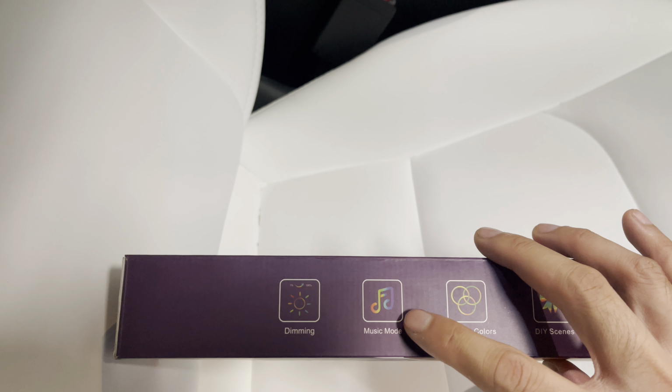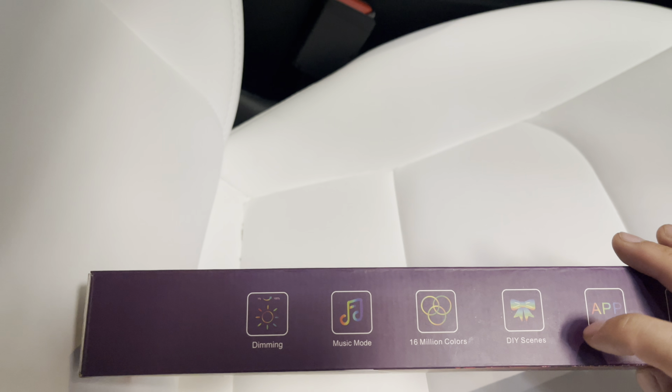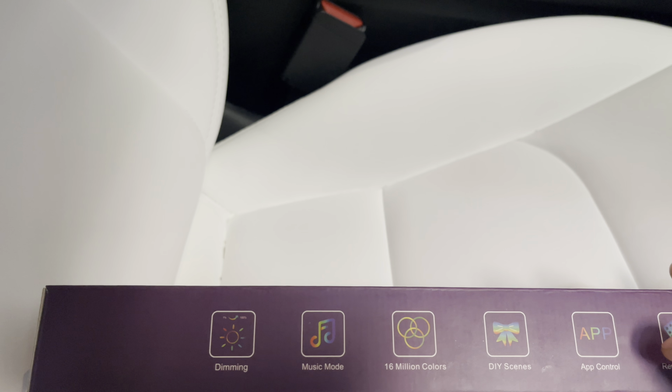What we'll be doing is installing some LED lights under these seats using ECOLOR lights. So ECOLOR lights has millions of colors and they're able to be dim, bright, even just a nice ambient of white lights. You can control it, as well as controlling it to sync with the beats of your music, up to 16 million colors. And you can also do it yourself scene, very customizable. It has an app that works with your phone.